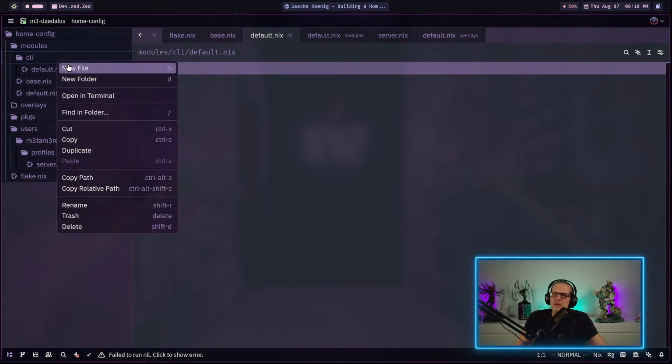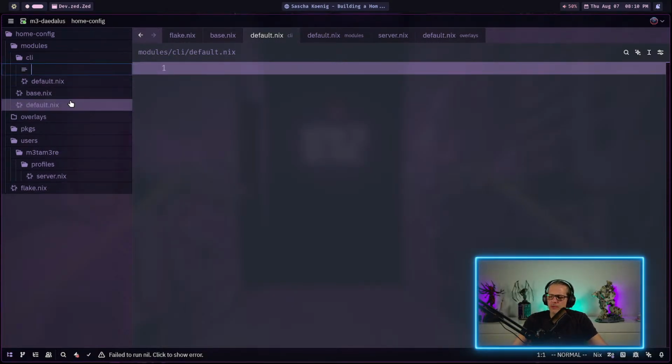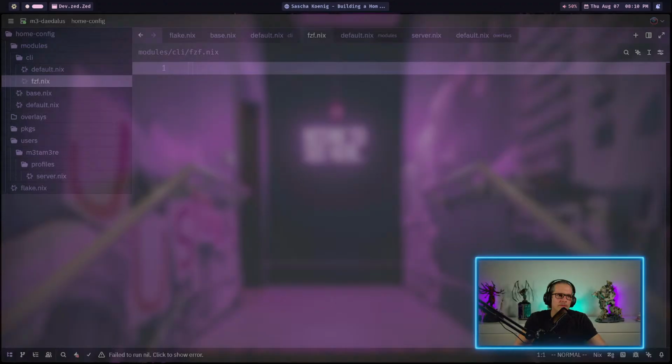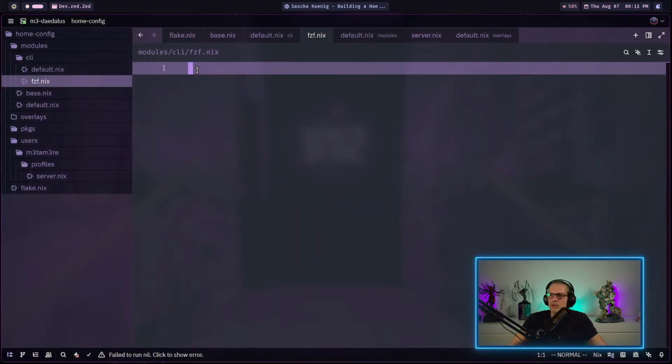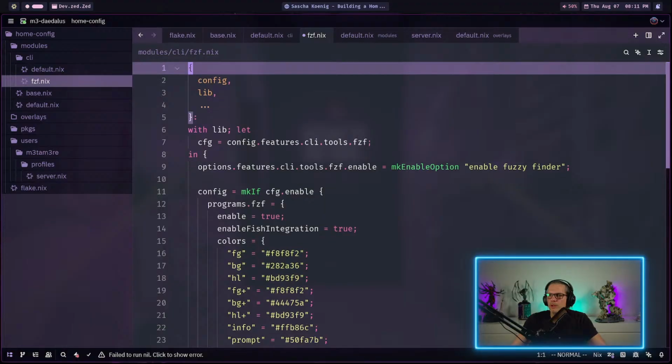So for the CLI, we'll just start with some simple ones I have already in my system configuration. So let's say we take in fuzzyfinder.nix. And this one I have already in my other configuration.